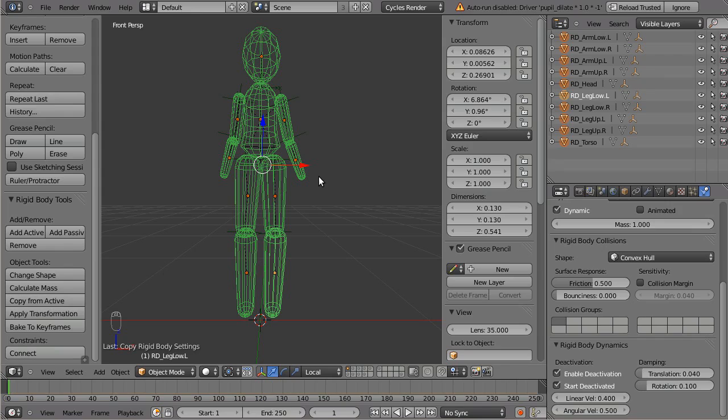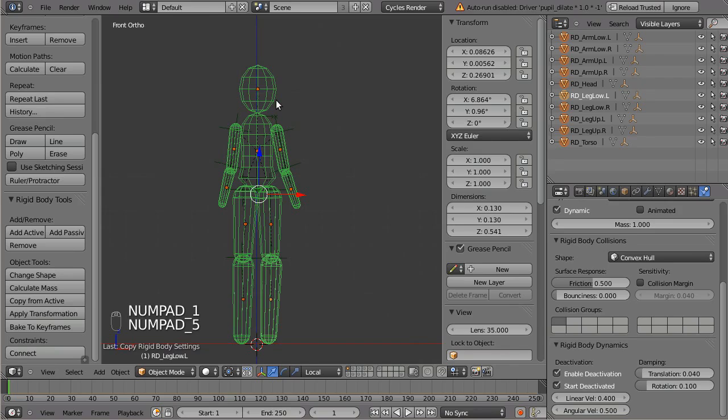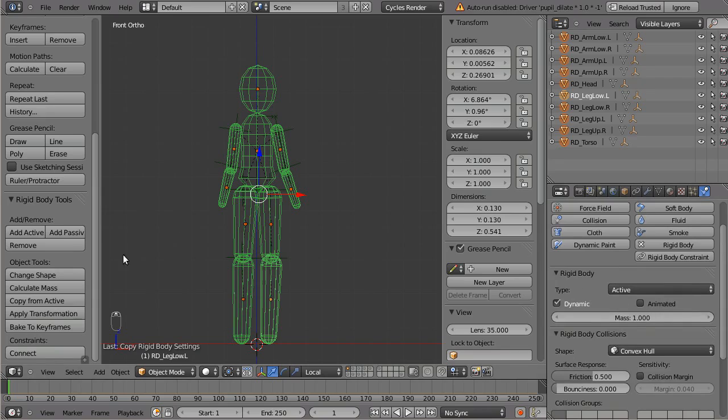And to make the simulation a little bit more realistic, I can calculate the mass for every object. What this does is it calculates the mass so that when an object is bigger, the mass is also bigger. And right now, since we copied from active, the mass for every object is 1, which is not very realistic.